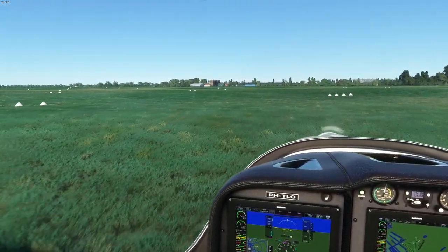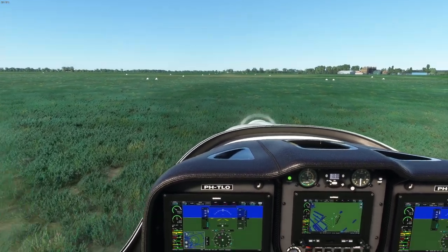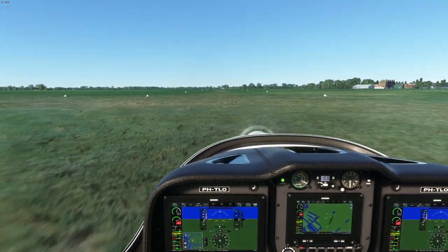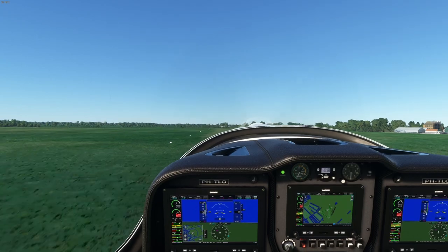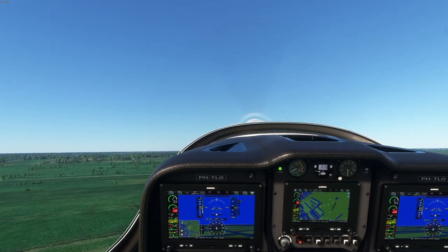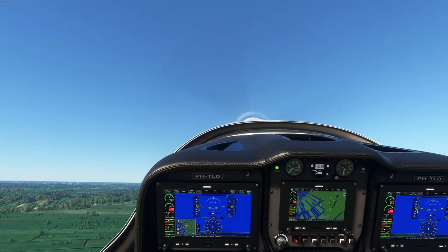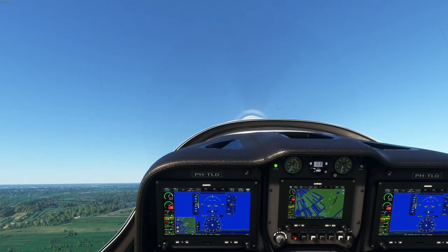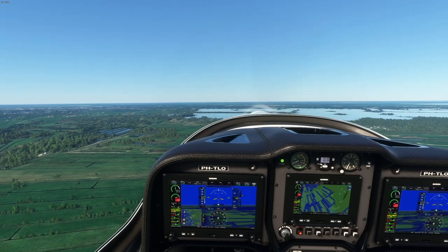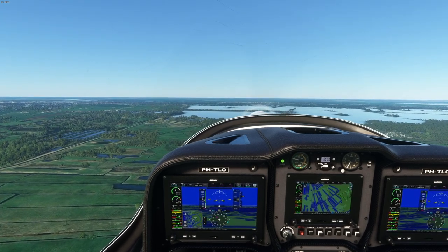First I'm going to take off, go out of the circuit and do a stall. Then I'll come back into the pattern and do a touch and go. So, all set. Full throttle, I see full RPM, so that's good. Rotate at 50, here we go. Keep the speed around 70 with the nose angle, and at 200 feet we pull in the flaps. Keep the speed around 60. So really steep climb, good climber. She's light, of course, that helps. The altitude of the circuit is 700 feet, so I'm going to level off at around 700, take some throttle off and go to 4800 RPM.